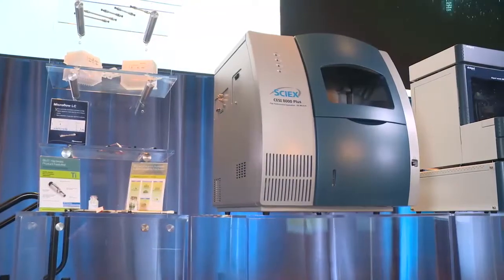Erika, could you tell us a little bit about what SCIEX is doing to innovate for biopharma customers in terms of front-end technologies? Absolutely. So at SCIEX, we're proud to offer the widest range of front-end solutions for your mass spectrometer. So we offer everything from CESI, nanoflow, microflow, all the way up to your more standard analytical flow rate. So this means for the customer, they can enable any workflow on their mass spectrometer, from CESI for biologics characterization, all the way up to microflow for peptide quant.